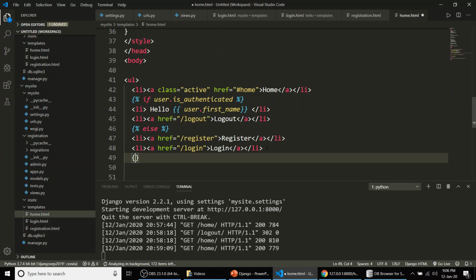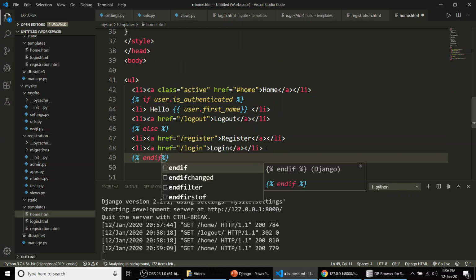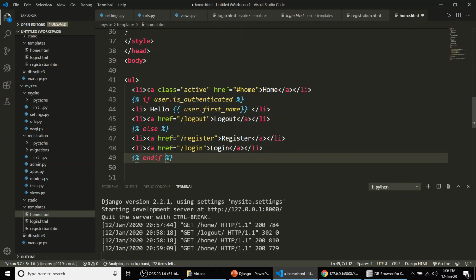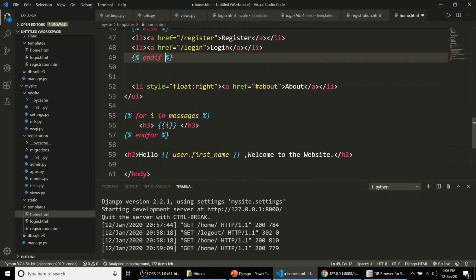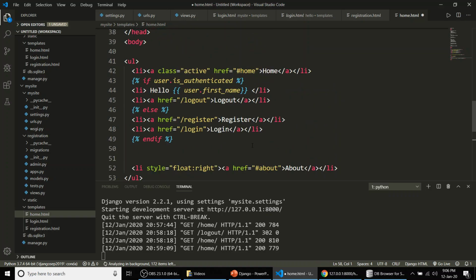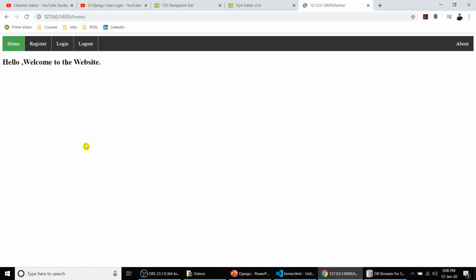And then we end the if statement. Here also hello first name, welcome to the website is already there, and the messages are also there. Now we will see the functionality.